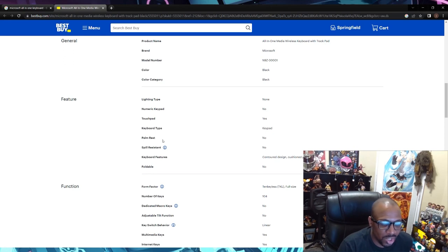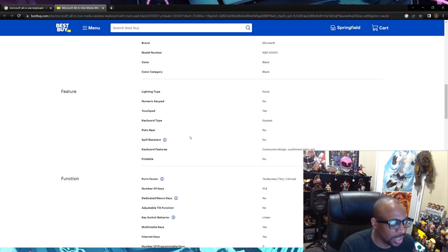Not spill resistant. If this gets wet, you're going to have a problem. Keyboard features: contoured design, that's not really a feature. Cushion palm rest. Honestly, I don't really consider those features at all. It's just more so for a person that does decide to put their palm on it, it will work. But the keyboard itself isn't really that big, so I don't know why they said cushion palm rest. I don't know where the cushion is. Maybe it's something in the box that I didn't quite get, but I don't recall seeing the cushion.